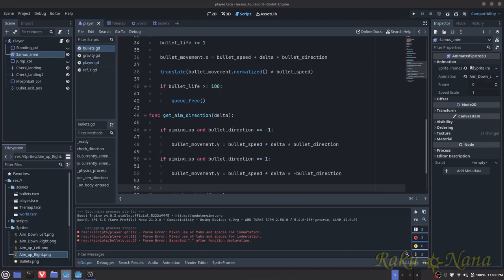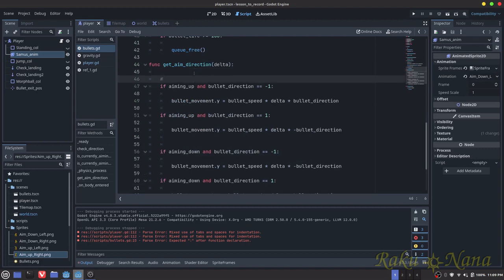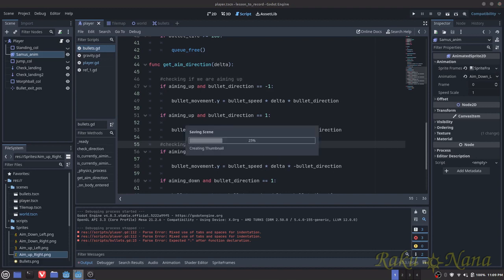So I'm just going to grab this stuff here, and that's doing the exact opposite. So this here checking if we are aiming up, and this down here is checking if we are aiming down. Okay, and now that that's done, we can actually use this to change the direction of our bullet.